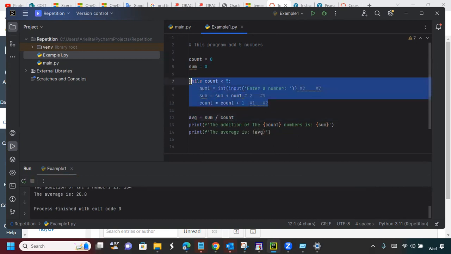A simple while loop that helps us to optimize our variables. So we don't have to create 5 variables to receive the numbers. With just one variable, we were able to receive the 5 numbers. Since we need to compute the addition, we don't need additional variables. Just the formula sum equals sum plus num1. And then increment by 1 the variable count to keep the track of the repetition. Compute the average, and that's it.